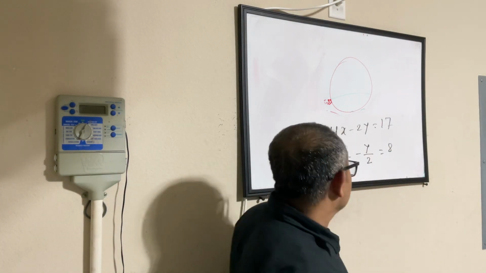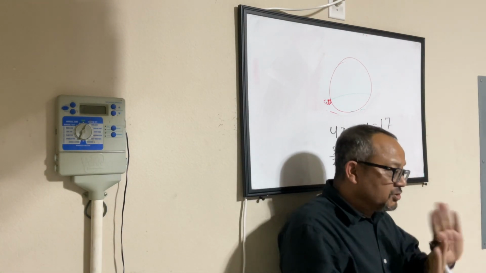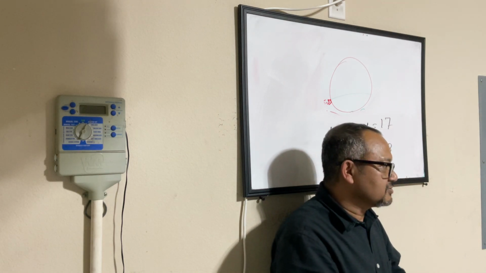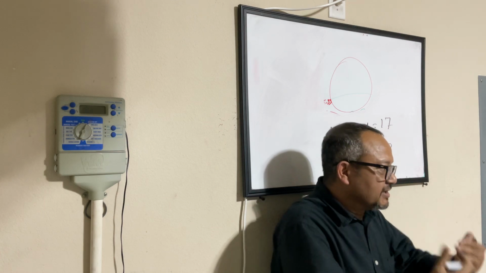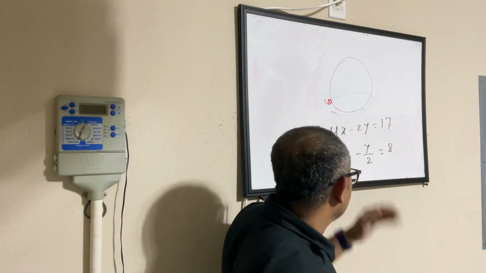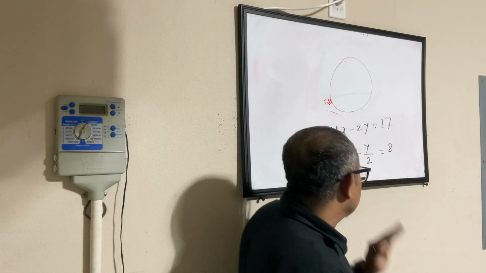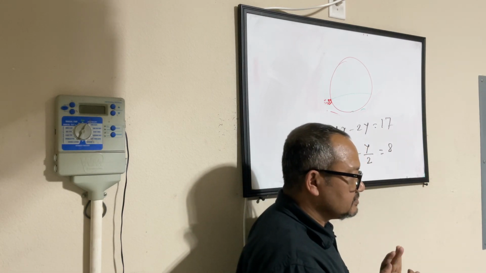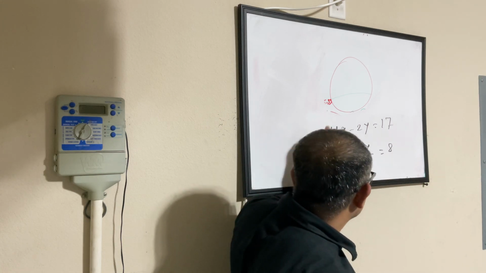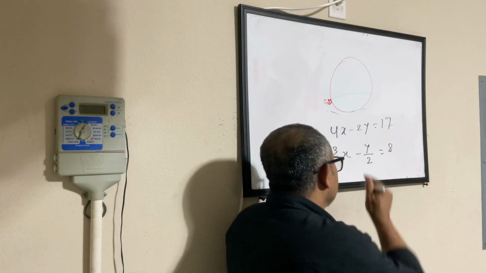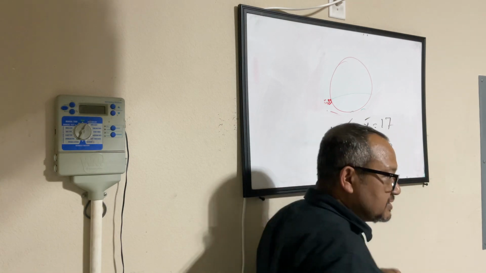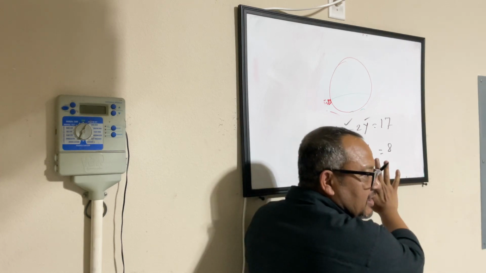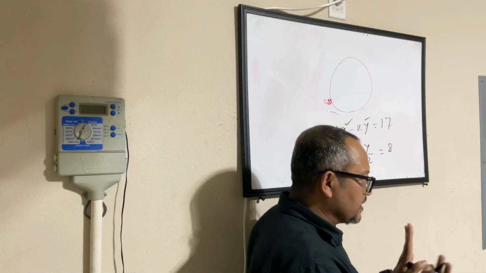If I ask you guys, can you solve it for x and y? Don't jump onto solving it, okay? I'm not in a hurry. I don't want you guys to solve it yet. I want you to think and process and then be very clear about how you want to approach it. I have given you 2 equations and 2 variables. So my first statement, you need as many equations as the number of variables: you have 2 variables and 2 equations. So the first criterion says you have all the required things you need to be able to solve it for x and y.